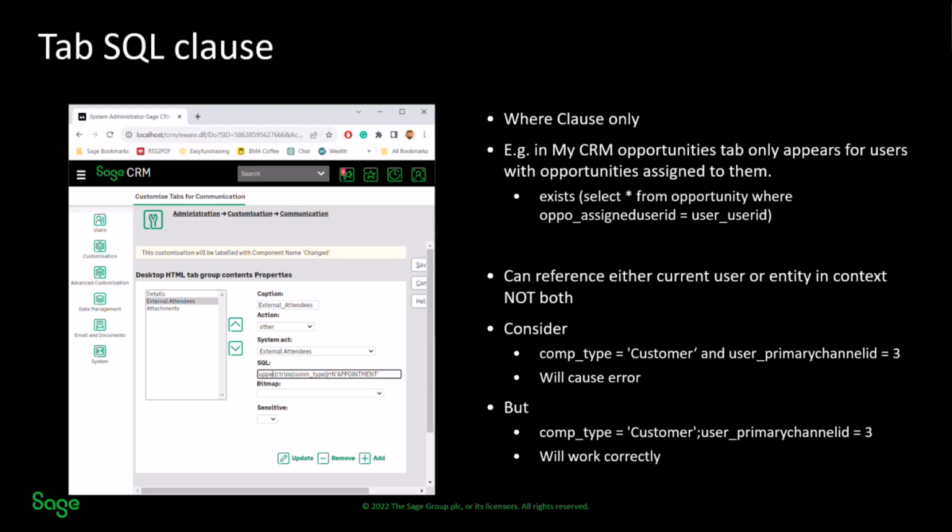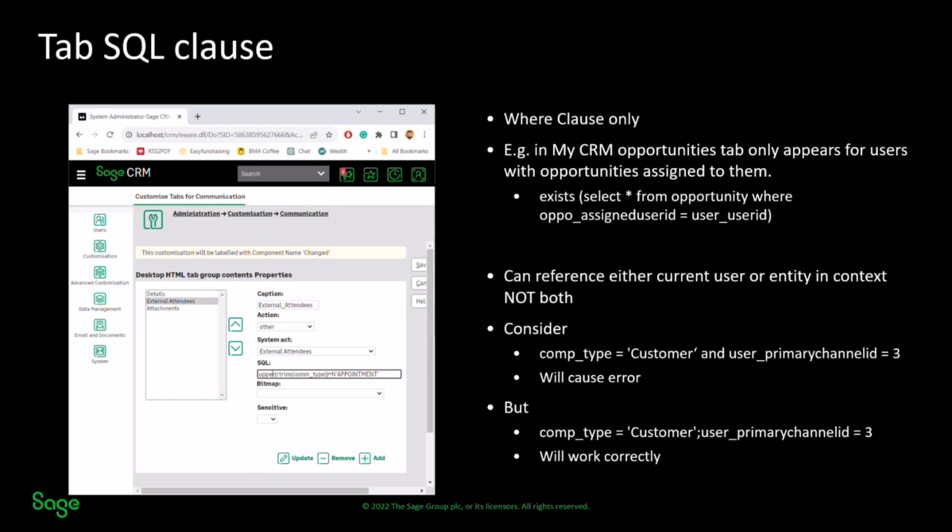But what you can't do is say, I want both conditions to apply: a particular user or a particular user's team, and the context of the company. You can reference either the current user or the entity in context, but you can't reference both in the same where clause.